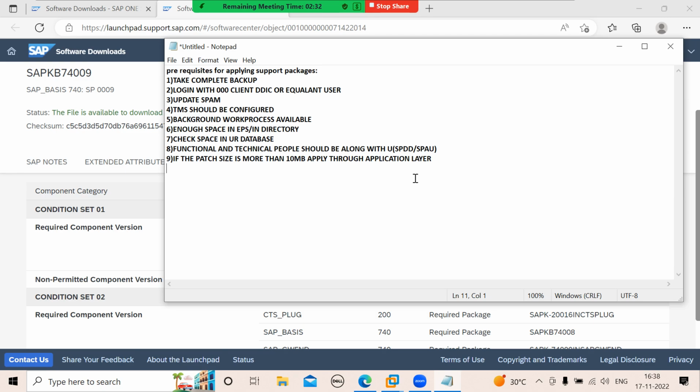Any point missed, guys? I think RDT, end user, IMPDP need to be scheduled. Why? For importing, this import dispatcher job needs to be run, right? End users should be locked. Okay, right, excellent. Main point. All the users should be locked. Why? Users should be locked. Why? Anyone? Downtime, they should not be.